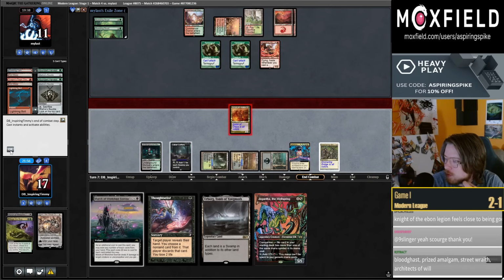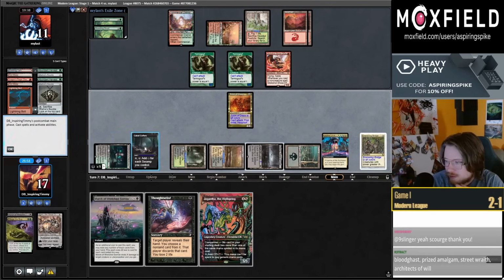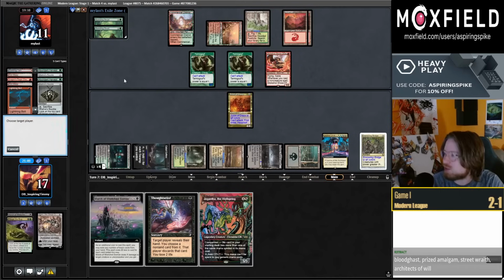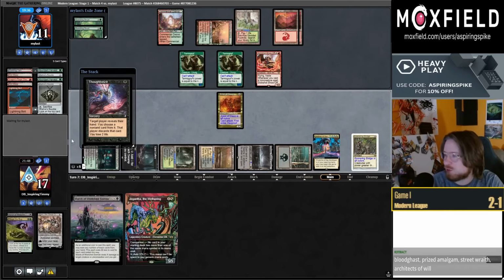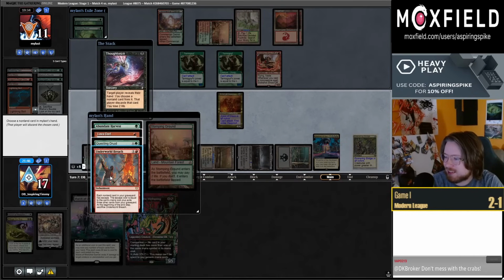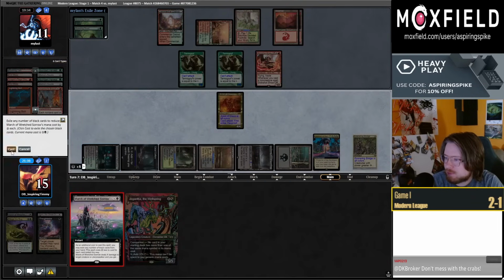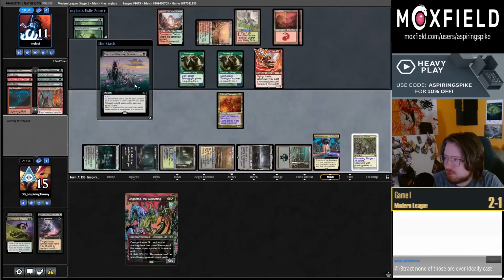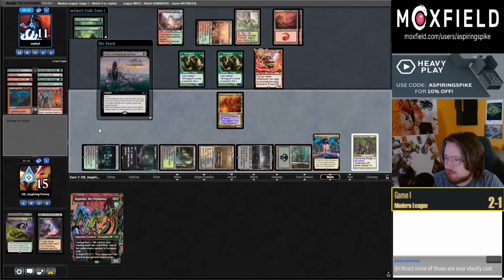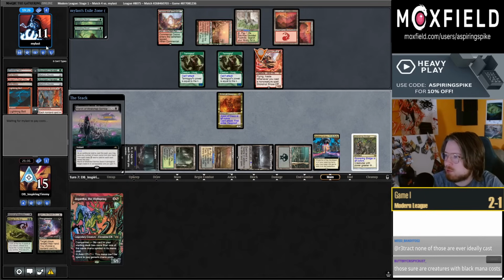Blood Goddess, Prize Amalgam, Street Wraith, Architects of Will. I mean, I don't know. Sure, there's some. Those two are not really creatures, but they are technically, I guess. Yeah, Knight of the Ebon Legion is a cool card for sure.